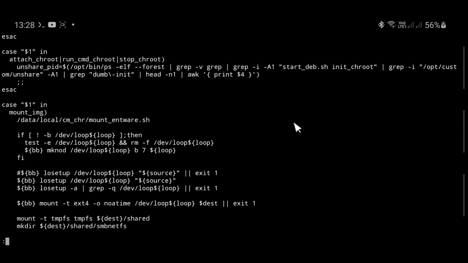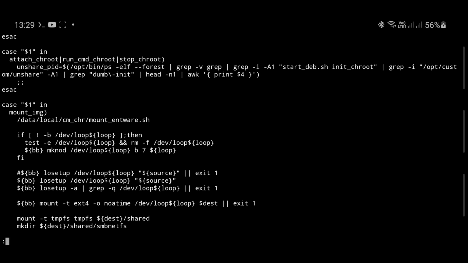But in that script, for example, you can see how attaching to the chroot and other stuff works. For any of those three actions, we need to get the PID of the main process inside the container, and the main process is dumb-init. Dumb-init is a really minimal init process which you can run inside the container, and it is crucial to run some init process because it can handle all child process signals correctly. So, for example, killing and other stuff of the child processes.